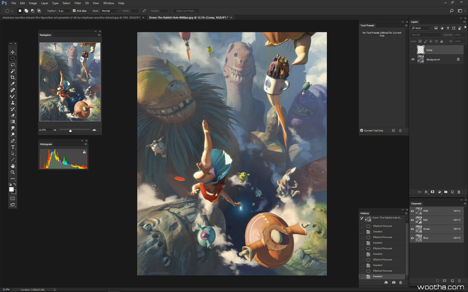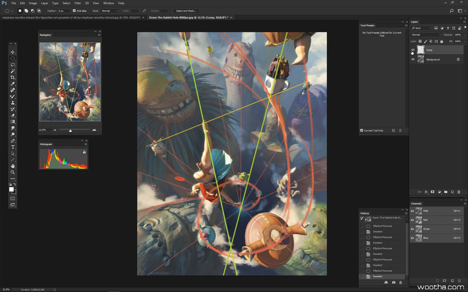But after, when I was constructing the image, I'm going to show you how I'm doing it after, technically. But when I'm constructing the image, I keep moving things around. I'm moving the light, I'm moving an element. I push it to the right, to the left, to the top, to the down, changing the light a little bit in key shot, up to the point where I feel it looks right. And most of the time, when it looks right, it's because without really thinking about it, it starts to be aligned along a strong structure.